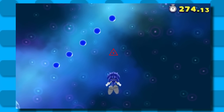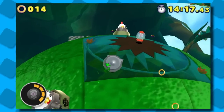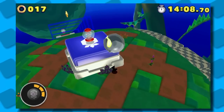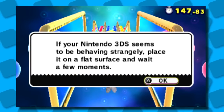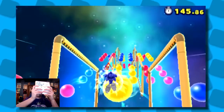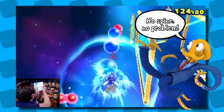Forced motion controls — a classic Nintendo move pulled by Sega. The Wisps return in this game, much to everyone's confusion, and while many of them are fine, why do we need to tilt the console to work this little boulder Wisp? The circle pad would have been just fine and more accurate. My problem lies with dropping this control scheme into places where it easily could have been done otherwise. And those special stages — I think I'm comfortable calling these the worst in the entire franchise. I applaud that this game has a more direct route to obtaining Super Sonic, but I will never suffer through these unless held at gunpoint. If you could turn Sonic around without physically spinning yourself in a circle, maybe they'd be a little more tolerable.